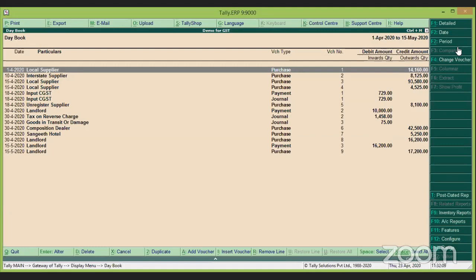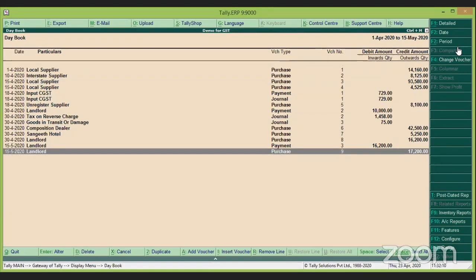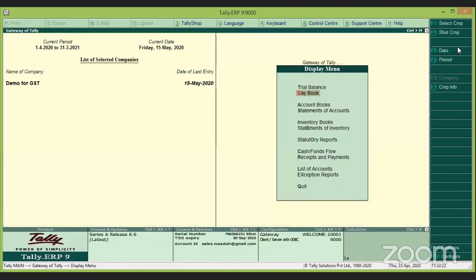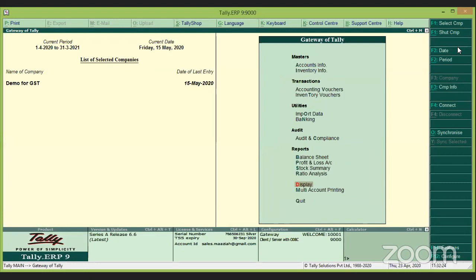Okay. So today I'm going to start a new, the last and final purchase which you're going to have. It is going to be import purchase. It is going to be imports. So what needs to be done? We are going to purchase in dollars. So how to enable multi-currency in Tally?